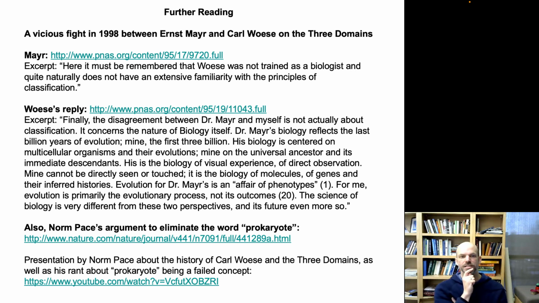Okay, I want to end this lecture by giving you some recommendations for more reading if you want to read more about this huge discovery of the three domains. One episode that I really enjoy was this fight between Carl Woese and Ernst Mayr, who was a traditional biologist. He is one of the people who authored the biological species concept that you probably learned in a previous biology class about how we currently think about species.